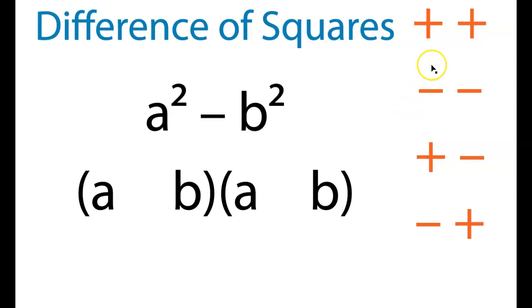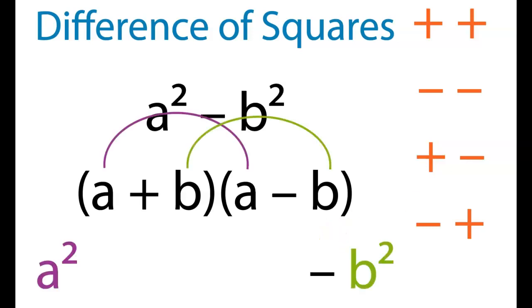Then we are going to figure out if it is plus plus, minus minus, plus minus, or minus plus, and you guessed it, it's definitely not going to be those first two. Either of these last two doesn't make any difference, so plus minus, we can do minus plus. Either way. Why? Because plus b minus b would be the same thing as minus b plus b. One way or the other, it's going to be the same. All right, cool. How does this work out?